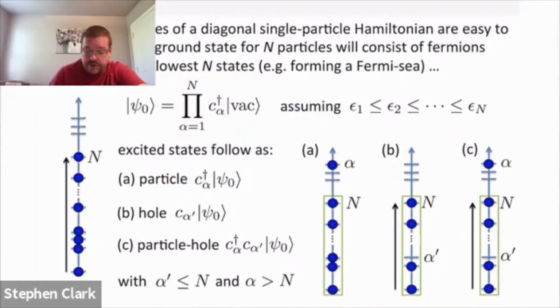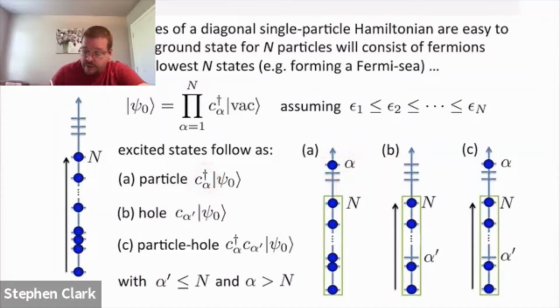Excited states of the system are then easy. We could just add a particle above the Fermi sea. If we put it right above it, in the state n+1, that would be the ground state of having n+1 particles. But if we put it in any other state, so there's a gap of unoccupied states, this is clearly an excited state of the n+1 particle system. We've added a particle by applying a creation operator.